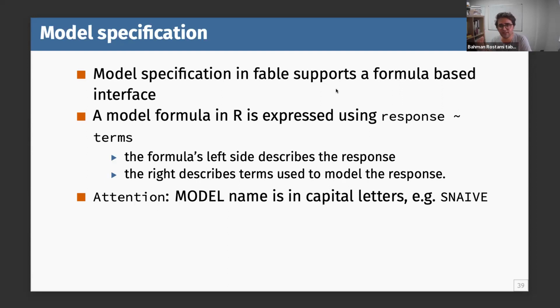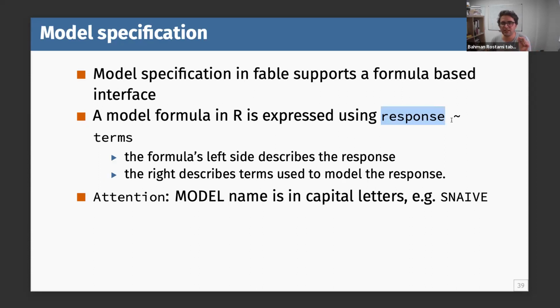The first thing we do when it comes to applying a forecasting method to a time series in fable in R is to learn how to specify a method. Here, similar to base R, we use a model formula. In the model formula, we have the response on the left-hand side.